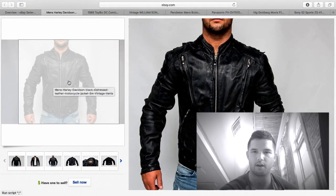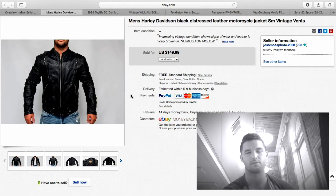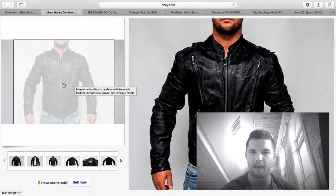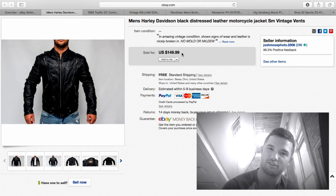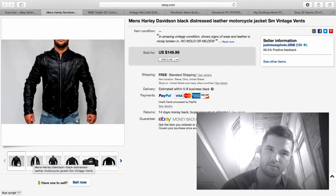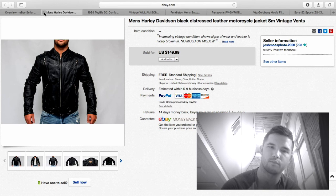Here I have a leather Harley jacket — I believe this was my father's. It didn't fit when I had my motorcycle and it was cold out. I actually liked this jacket, so I put it on here at $150 not thinking anyone would buy it — but someone did, so I had to sell it. $150, not too shabby. I took a lot of pictures — zipped, unzipped, back tags, everything. Make sure you take quality pictures; it's worth it.